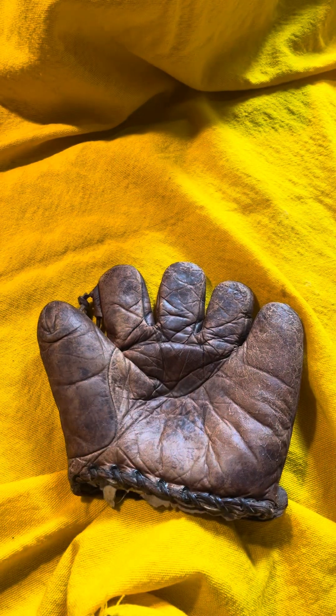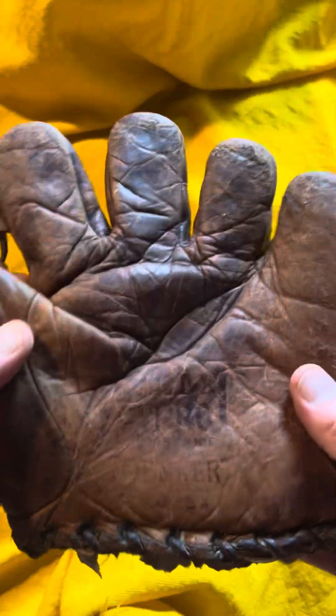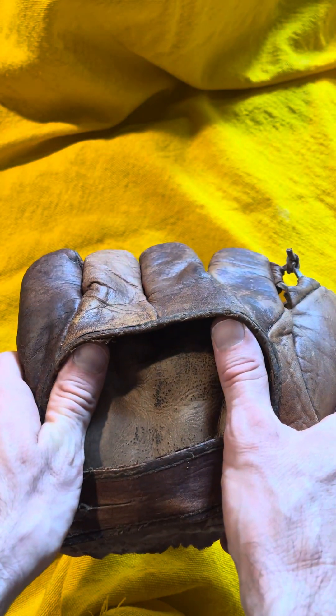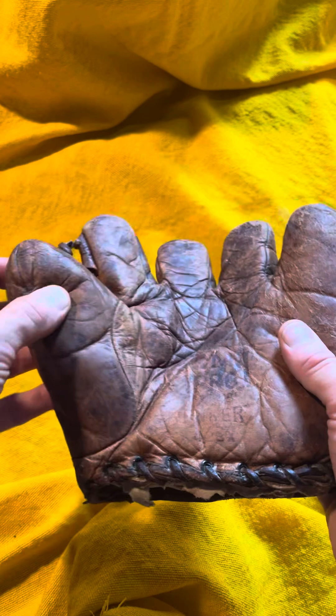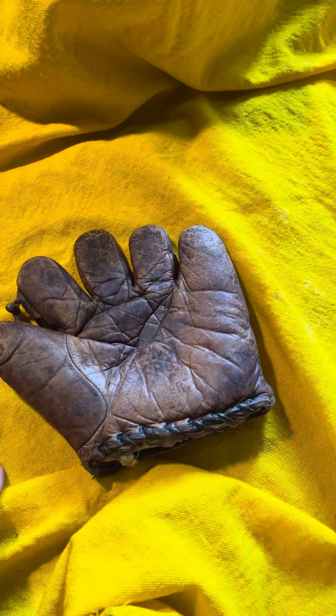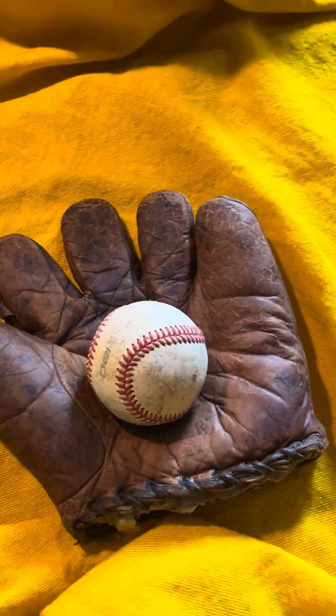Anyone with an old leather item — leather purses, cowboy boots — use your imagination. This Horseman's One Step stuff — I don't work for them, it's not an endorsement — but it does wonders. You'll notice a metamorphosis in your leather item. When they're stiff and frozen in position, as you add the conditioner gravity sets in and it just flops and becomes natural, almost like new texture as far as the suppleness and floppiness. It all comes back. That's the last installment of antique baseball glove restoration — thanks for checking in.